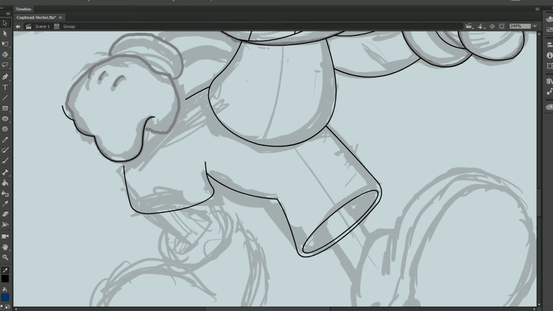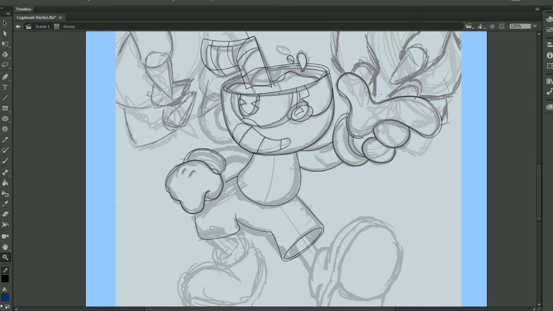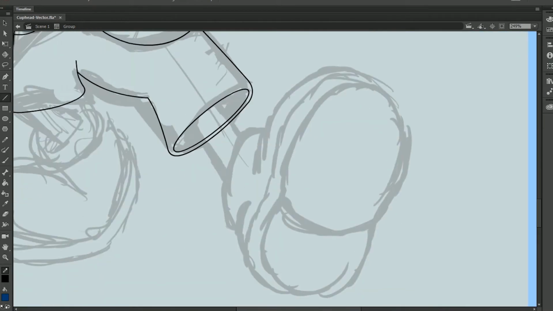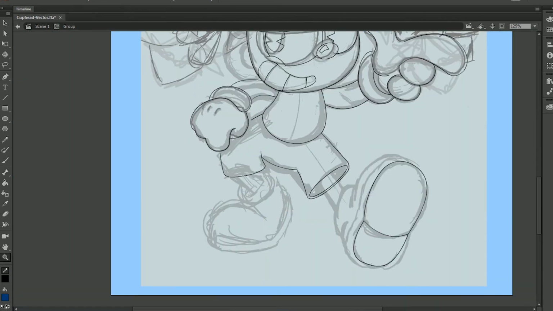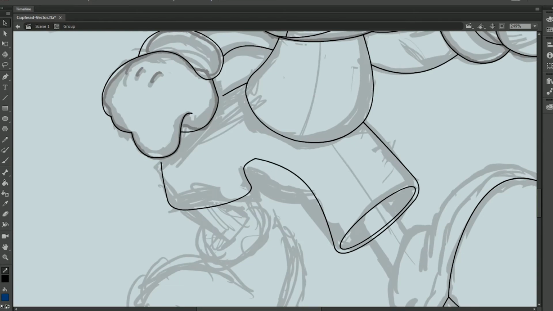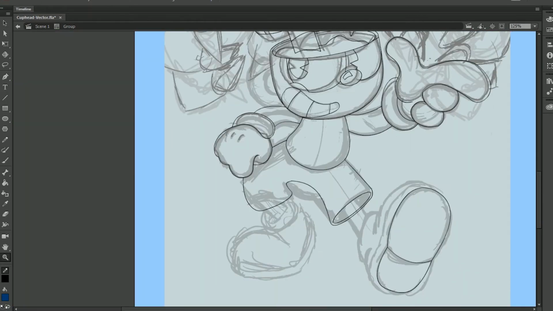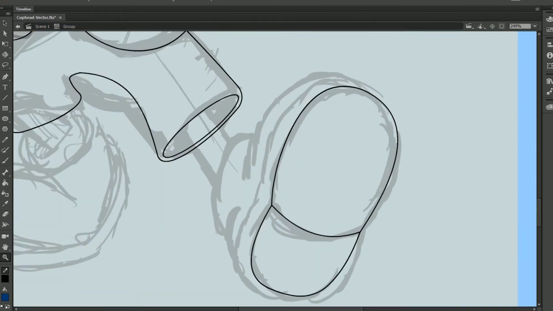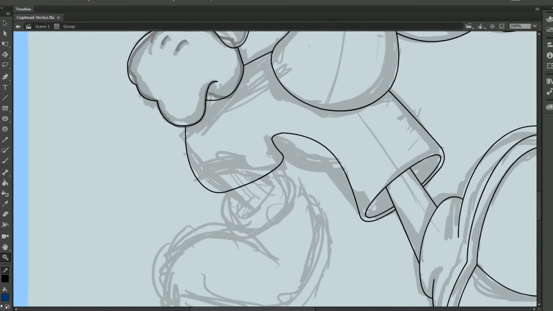You'll see I go back and forth on redrawing the same line over and over and over again. That's the one thing I really struggle with inside of Photoshop, because I could be on my tablet just drawing the line over and over, and, nope, that's not right, no, that's not right, here we go, nope, still not right, and it just drives me crazy. So I'm like, all right, just throw it in Flash, and that way I can literally control the line. And you'll see that he's now got that very sarcastic kind of look to him.